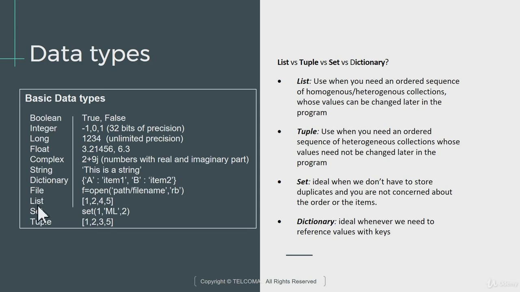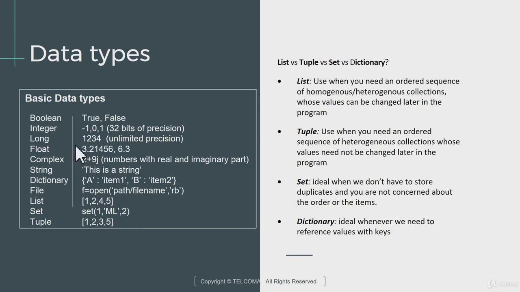List is one of the most popular and commonly used data types. It's a collection of homogeneous and heterogeneous objects under one roof. Set is a modified version of a list where all the values in a set are unique. So you can use it when you want to find duplicate values. A tuple is another modified version of a list where, once the values of a tuple are set, you can't change them. That is, you can't change the values once a tuple has been defined.